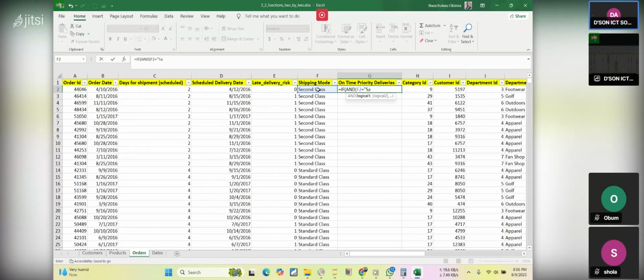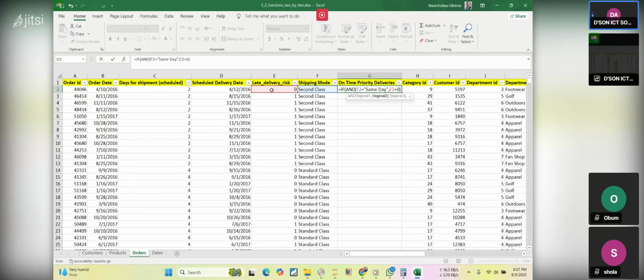And then also check if late delivery risk is equal to zero.